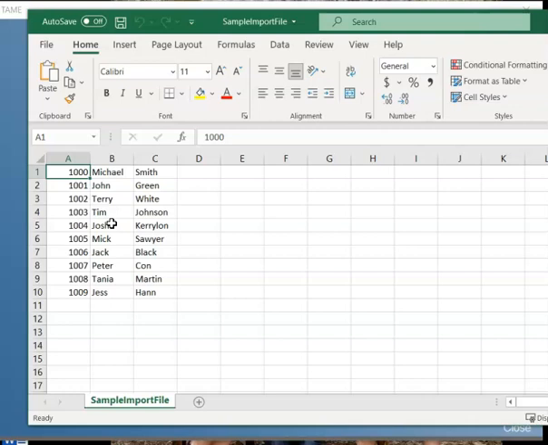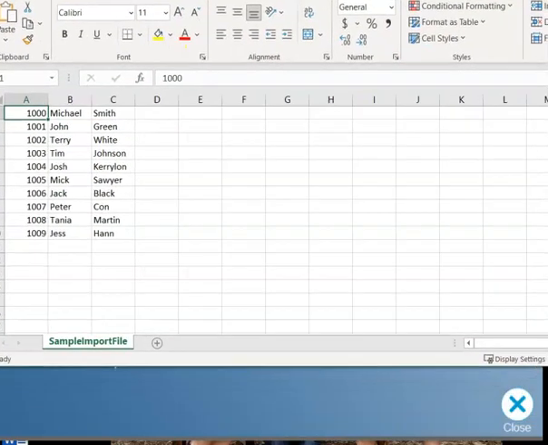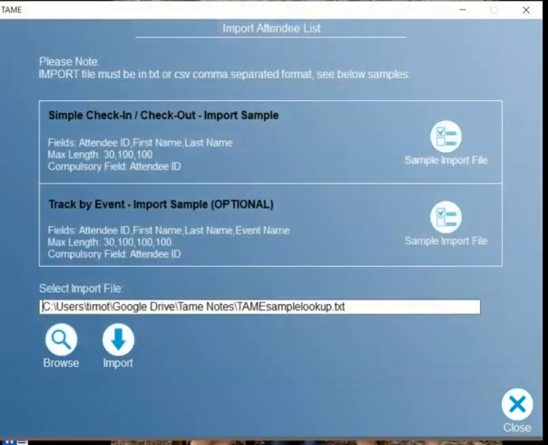But a lot of our clients use the second field for full name, and the third field could be contact name, contact number, type of visitor, type of employee. It's up to you, but you've got up to 3 columns or fields of data that you can load into the system. You can also use a text file as well.